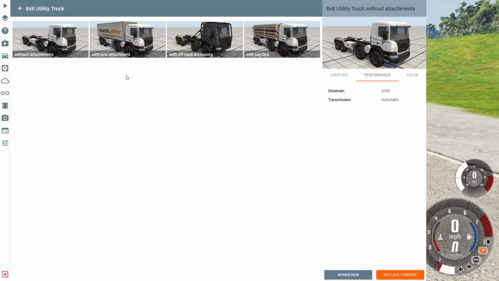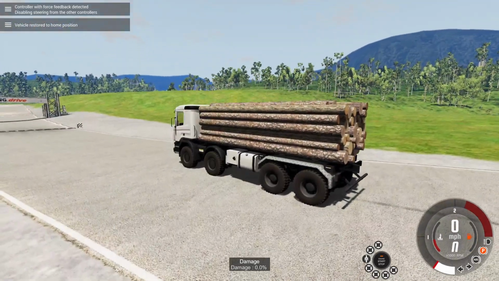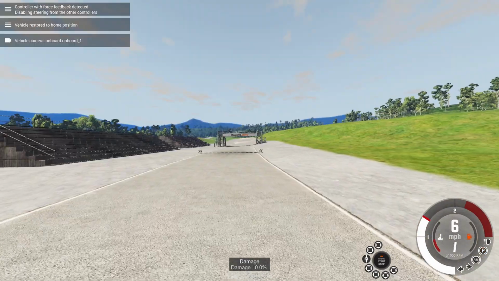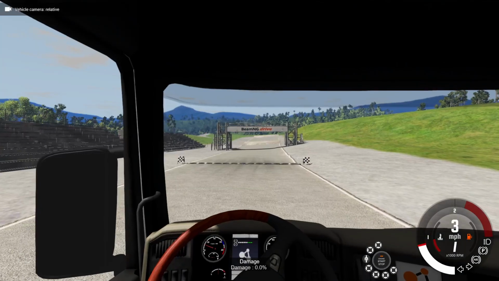How about a truck? Let's go with a log bed truck. It has some logs on board, so maybe, bonus points for keeping the logs on board. Don't think that's going to happen somehow. Where's the driver position? Have we got one? There.